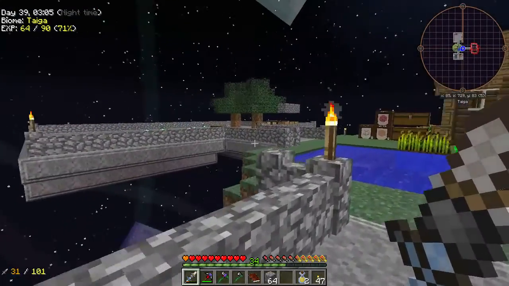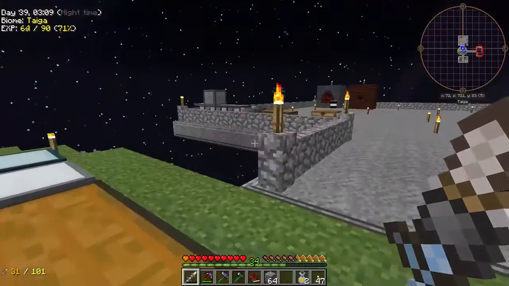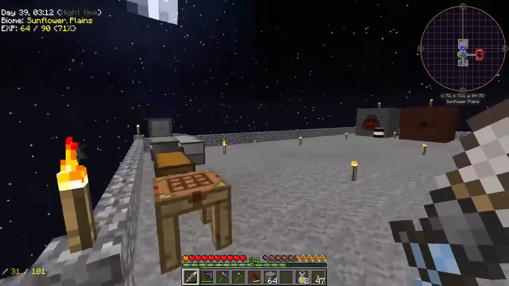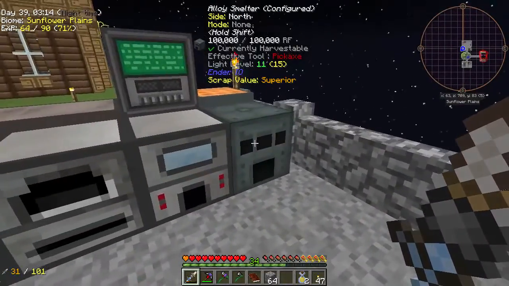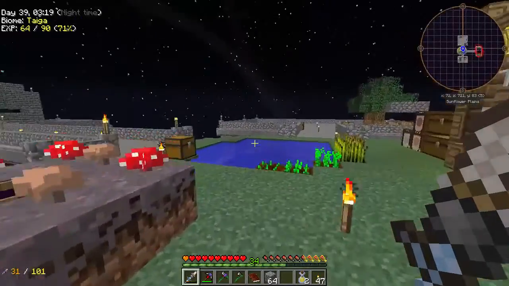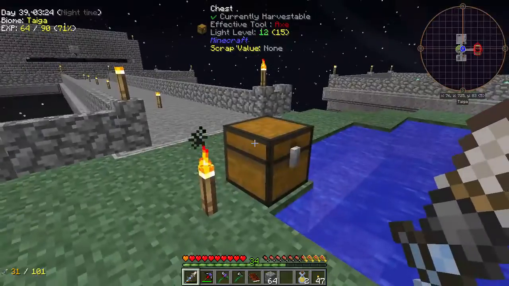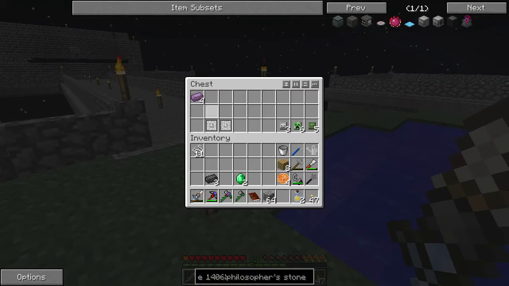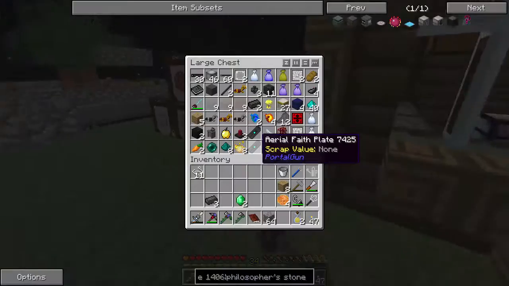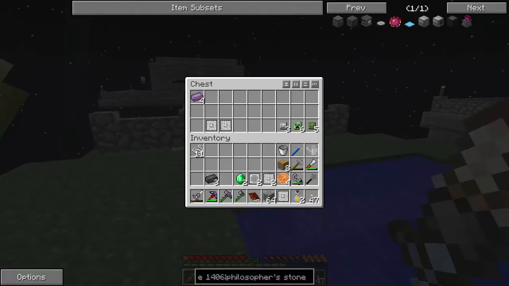In the last episode, what did we do? I don't remember. I know we made a whole bunch of machines. We started getting into Ender IO. That's right. I couldn't remember for some reason. And we started making things to get overpowered. And here are the first few things. Oh, that's where I'm putting those. So let me grab these and put them in here.